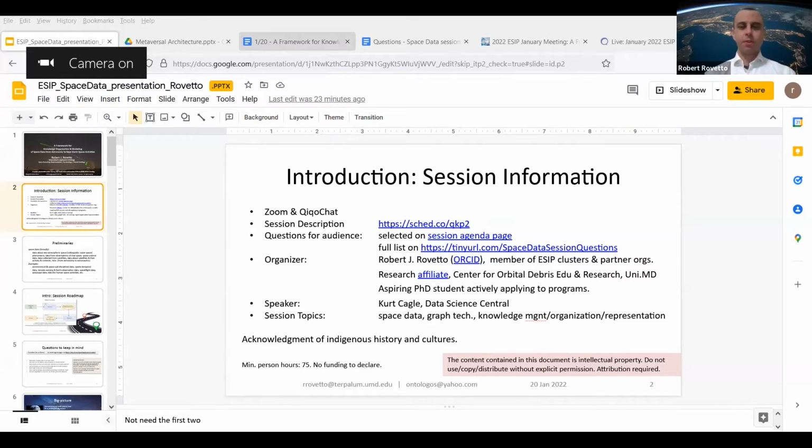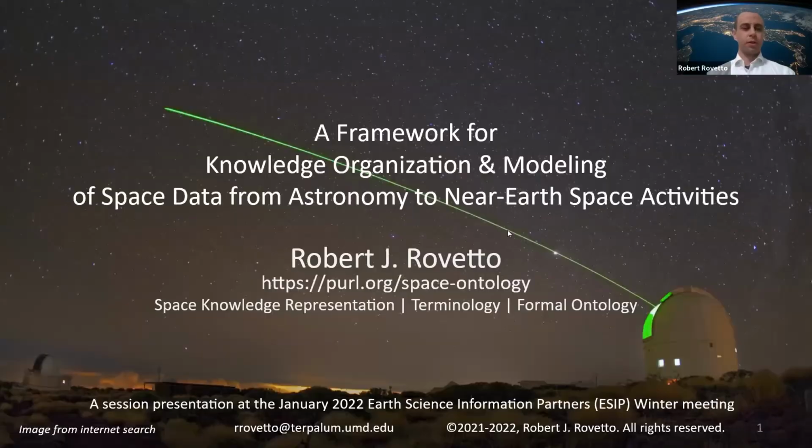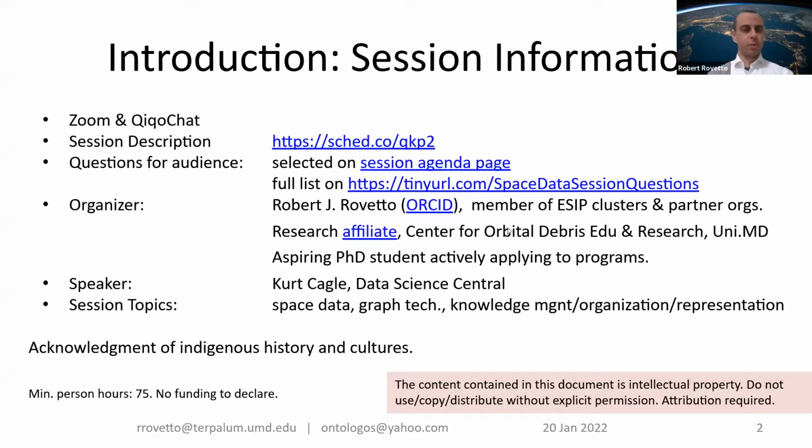Okay. So once again, welcome to this session. Today we'll be talking about space data, a little bit of graph technology, knowledge management, organization, and representation. The anticipated speakers include Kurt Cagle from Data Science Central. I'll be your organizer. I'm a member of ESIP clusters and partner organizations. Most relevant for this particular topic is I'm an affiliate at the Center for Orbital Debris Education and Research. I'm also an aspiring PhD student, actively applying and open to programs.